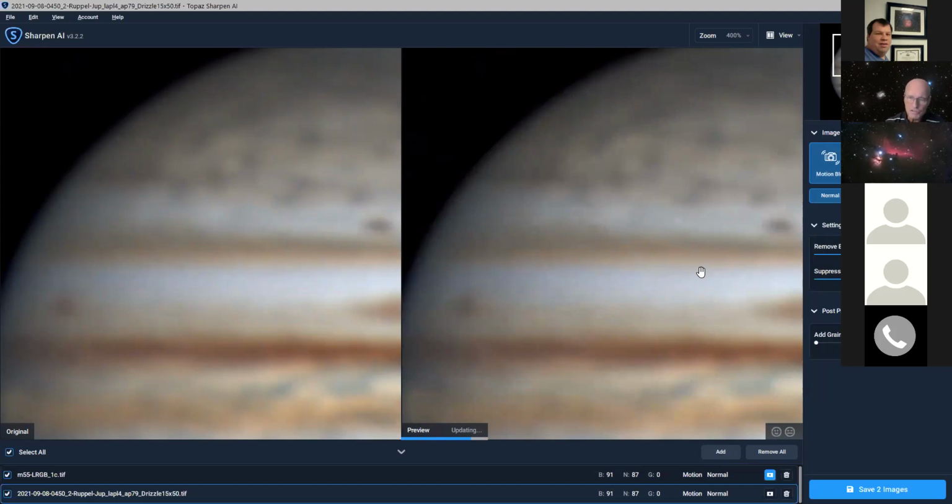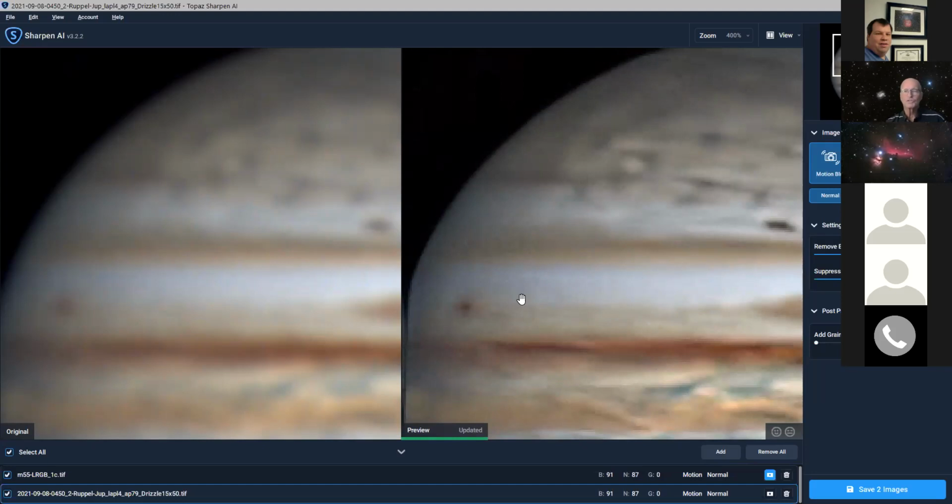We'll give this just a second to update. So you can see now that we've reduced the noise a lot. There's no added grain. There's some suggestion that this is the image data that's represented by the raw data here.